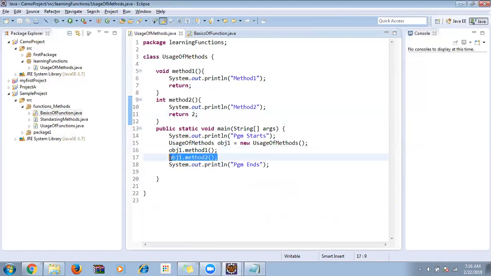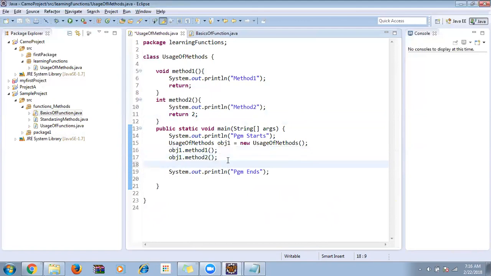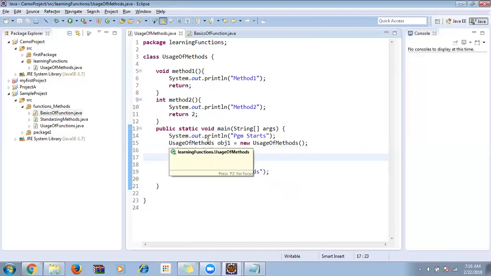So that 2 will come over to this place, that is, this call will be replaced by it. Now how can I capture it in a variable and then print it? I'm returning an integer value. How can I capture that information in a variable and then print the variable value?